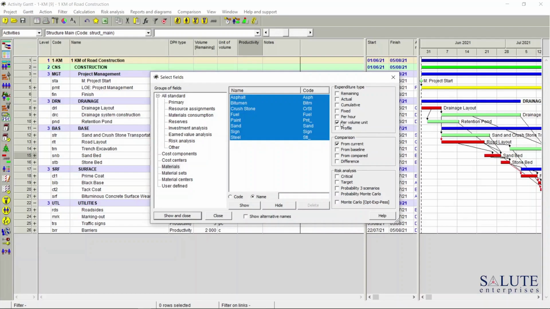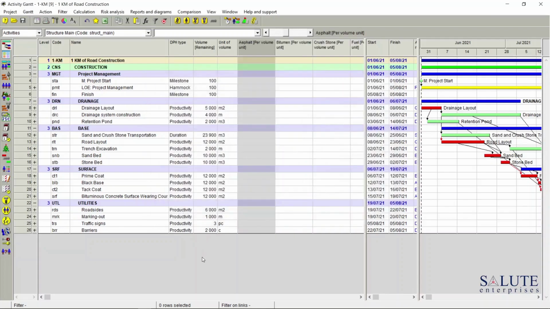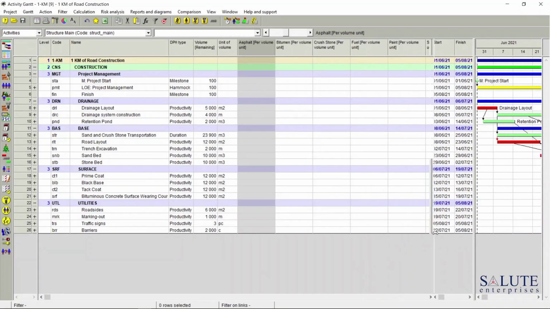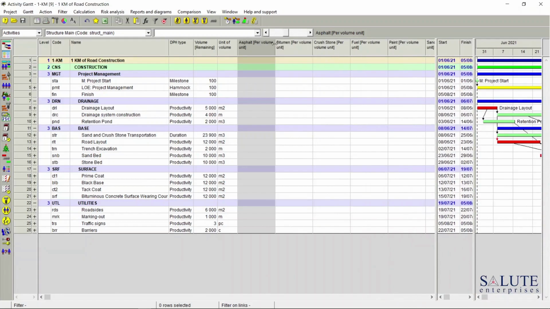So I'm selecting the per volume unit box here. But there are other parameters as well. So show all the columns that I've just selected, and you can see that now these columns are visible in the Activity Gantt View. So now I can assign materials to my activities via these visible columns.